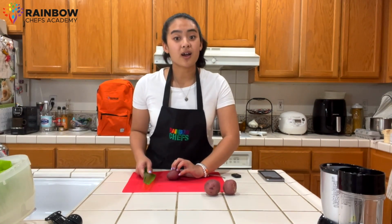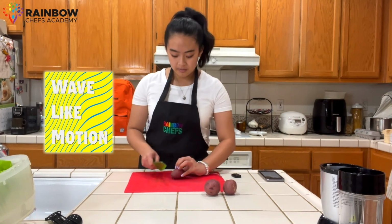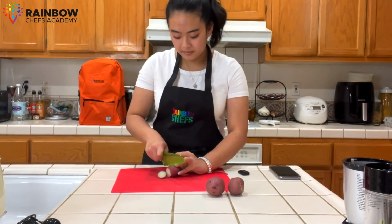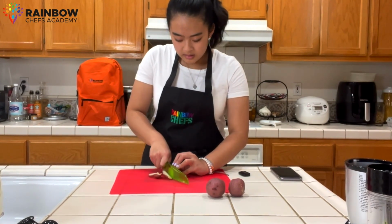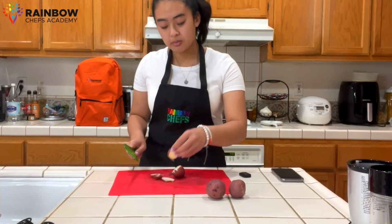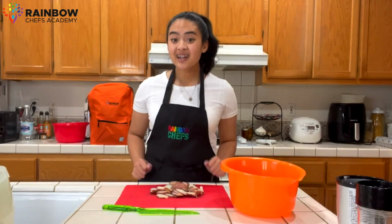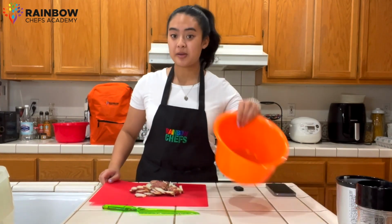Next, we're going to use our wave-like motions to slice through our potato. So you're going to use your pinch grip, claw, and slice through the potato, perfect, using wave-like motions and applying pressure. There you go. And you're going to keep doing this, leaving the potatoes pretty chunky. This is what's special about our salad that we're making today. So keep doing that and I'll be right back. Now that I finished cutting all my potatoes, don't they look so great? I'm going to put them into my large mixing bowl.